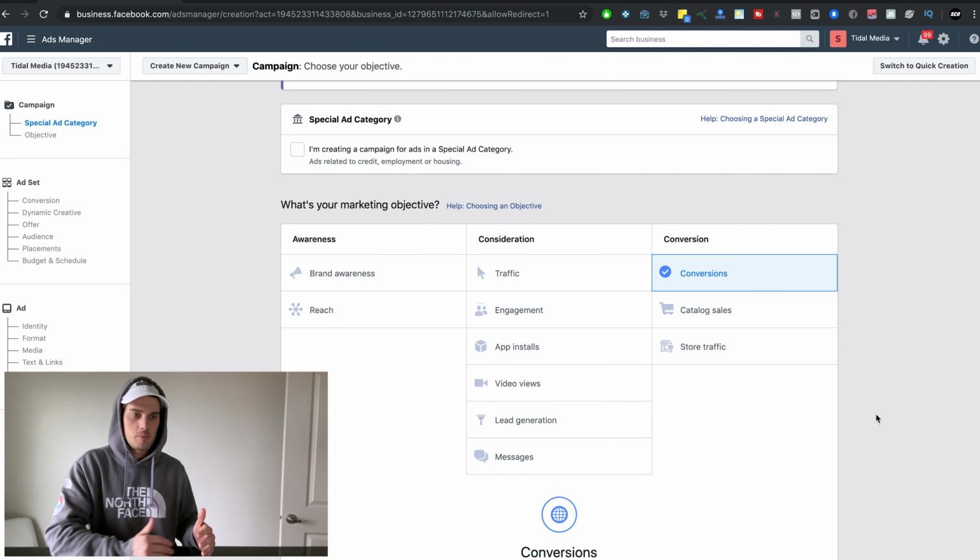If I know for sure that it's better mobile or desktop, then I'll click one of those on or off. But if I'm not sure, then I just leave that as all devices. As far as where I place ads, again, every single feature and placement has a time and place, a use. But for the example of selling product on our website, it's most likely that you're going to find success in your Facebook ads through Facebook news feed, Instagram feed, Facebook stories, and or Instagram stories.